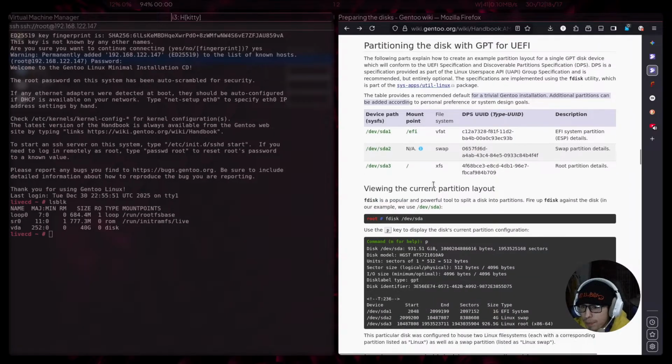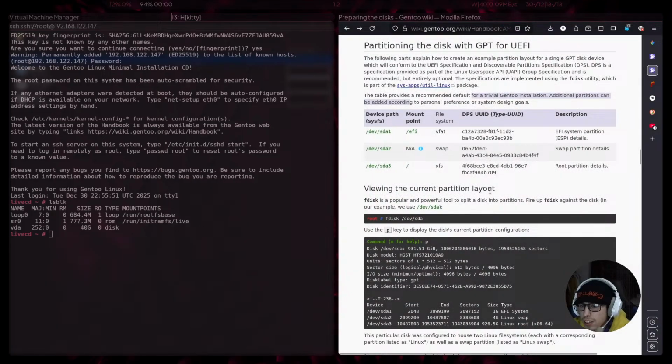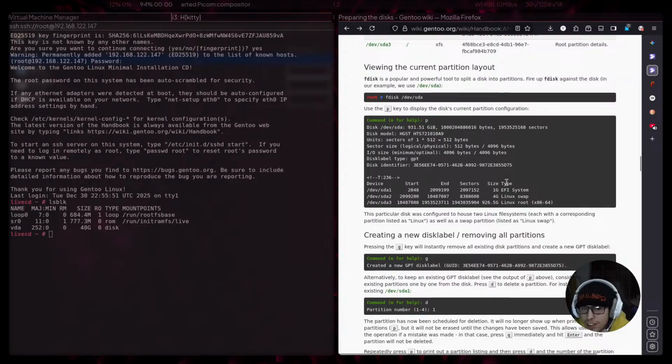Okay. So I would do fdisk /dev/vda and use the P key. And right now it doesn't have any partitions.